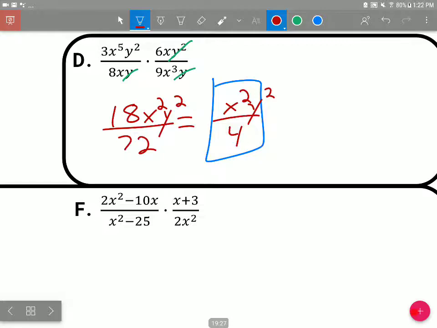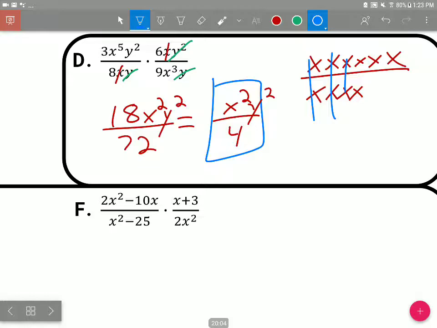Oh, I didn't know. Wait, so you keep the X squared? Yes, because there are 4 of them on bottom and 6 of them on top. And an easier way of thinking of it, these are both a singular x, so I can cancel those out. And then 5 minus 3 is 2. I got 2 left on top. Well, I have 6 x's on top, 1, 2, 3, 4, 5, and a 6th. And then I have 4 x's on bottom. 1, 2, 3, 4. And so yoink, yoink, yoink, yoink. That leaves 2 on top. That's what's going on there.